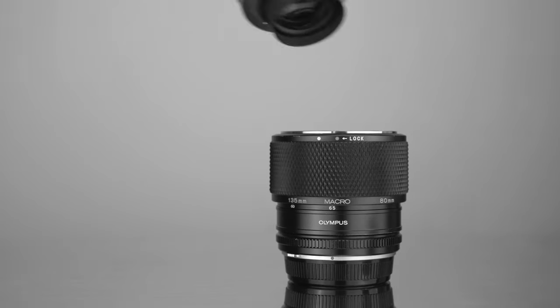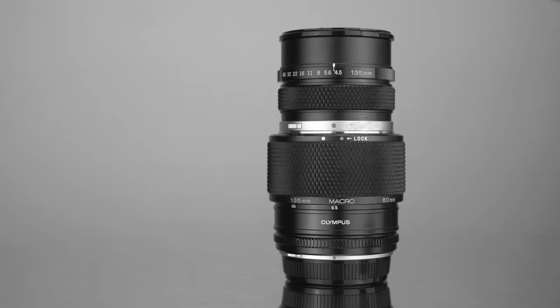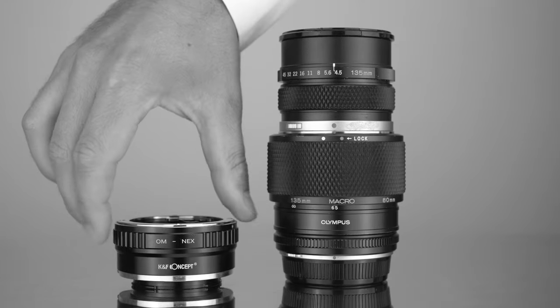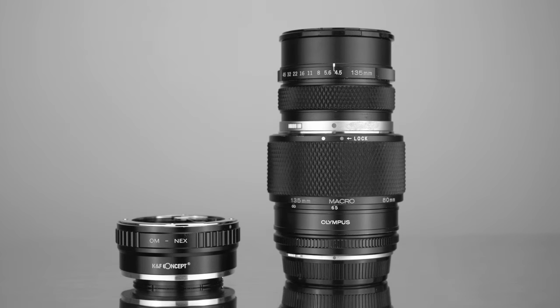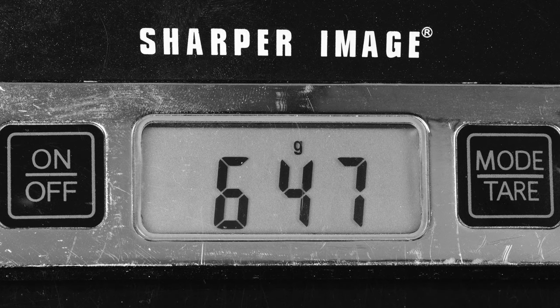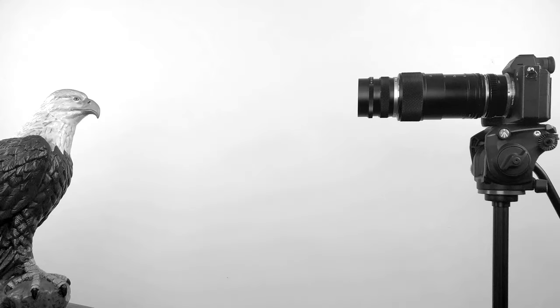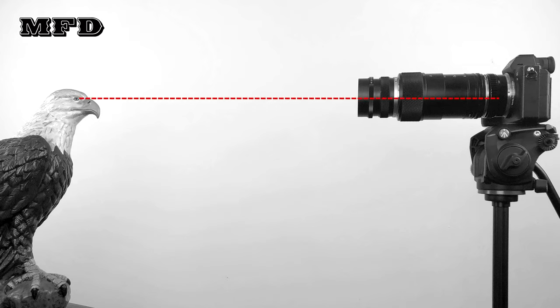Attaching the lens to the tube is very simple, just align the two dots and twist until it locks into place. And when that is all done, you're ready to adapt this lens using the OM adapter that fits your camera system. The lens, together with the telescopic auto tube, weighs 637 grams. When the telescopic auto tube is fully extended, the minimum focusing distance from your subject to your film plane or sensor is 60 centimeters.